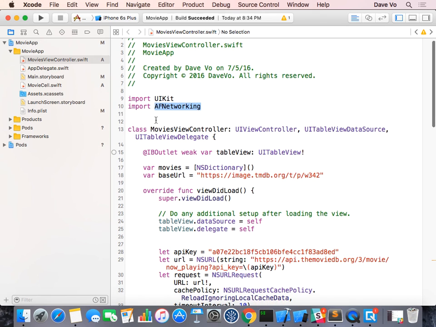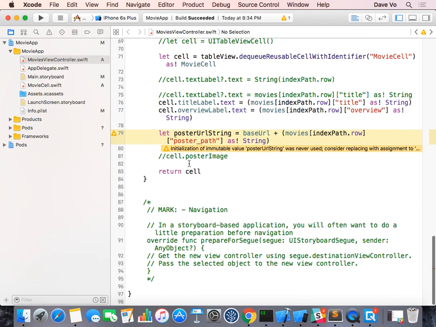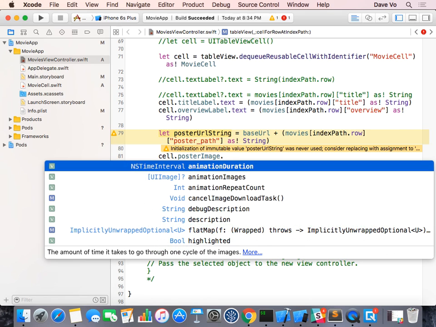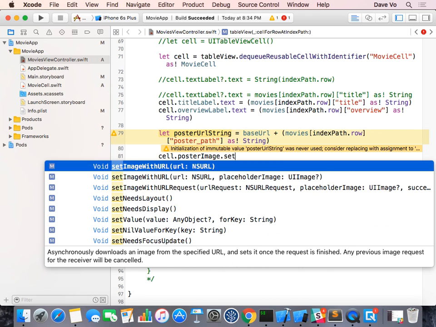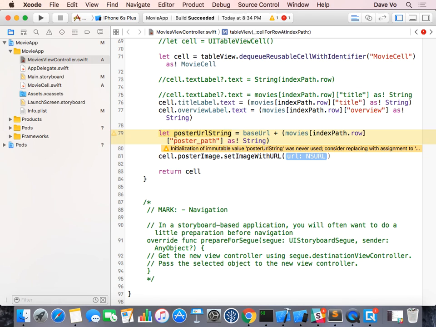Okay, after we import AFNetworking, then go here. What we want is, we have a poster image, and after we compile AFNetworking into the project, we are able to set the image with URL. This is the function we just got after we installed AFNetworking. We use this one and it will request a URL, right?